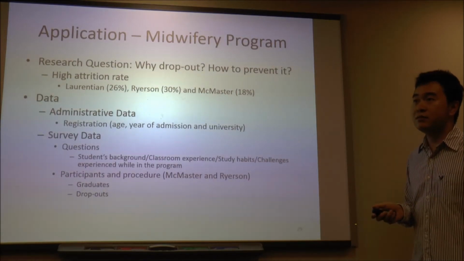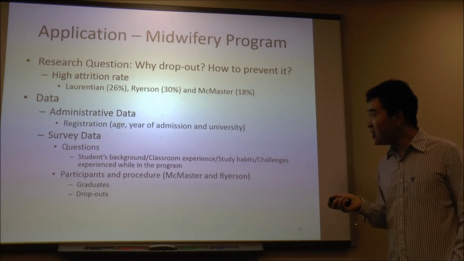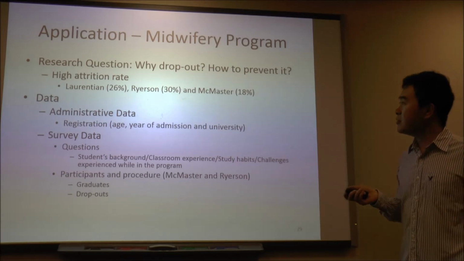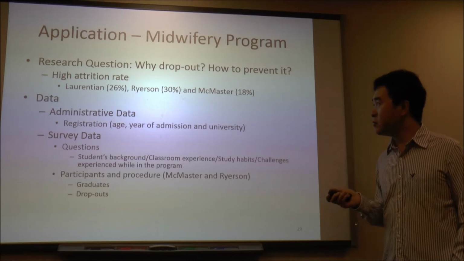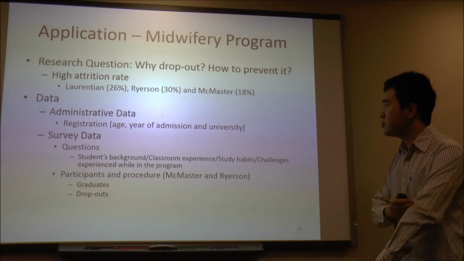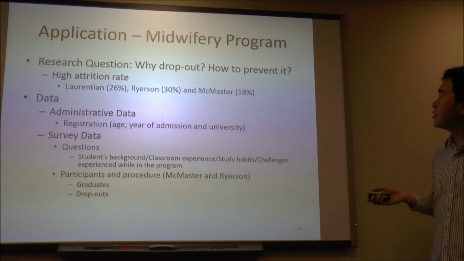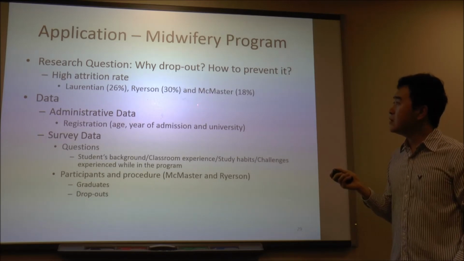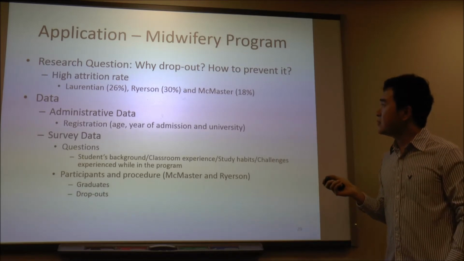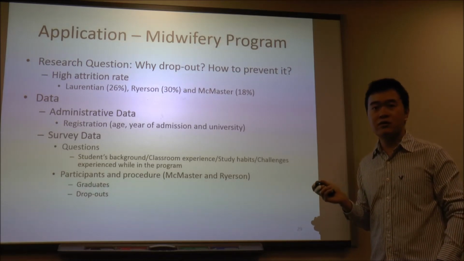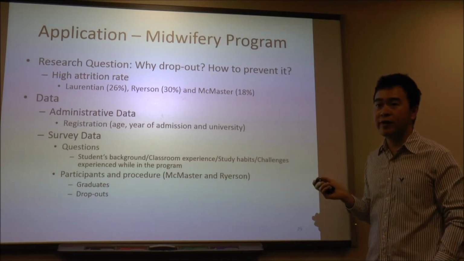Okay, let's move to a small application about a midwifery program. It is a joint program from 3 universities, Laurentian, Ryerson, McMaster, and it was initiated by the Ontario Ministry of Education because of the lack of midwives in Ontario. This program had a very large dropout rate. The research question that we are trying to ask is why so many people drop out of this program and how to prevent it.